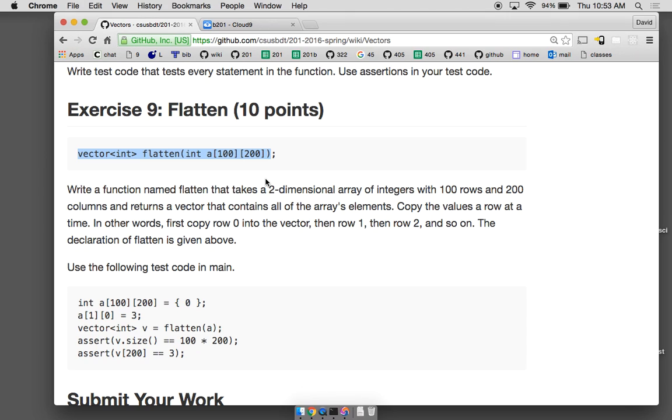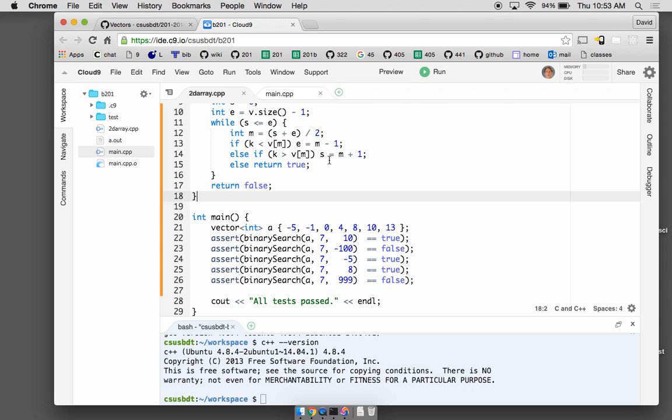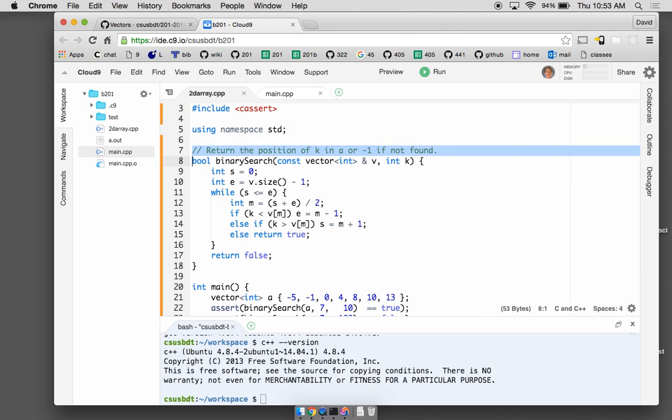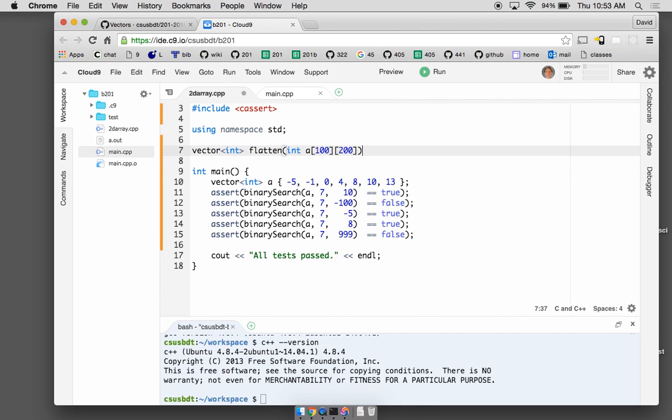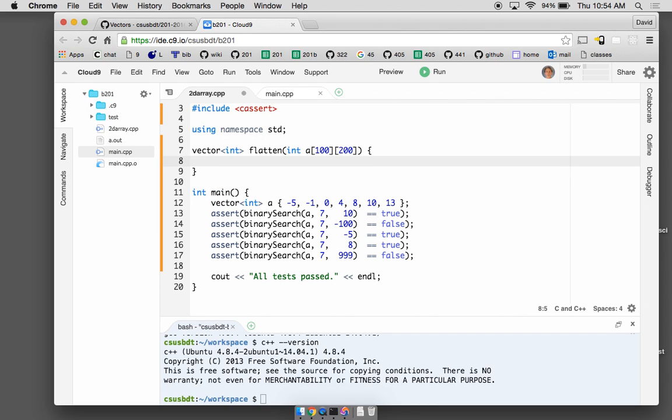By the way, I'm taking this problem out, so next quarter when I teach this class, I'm not going to use this problem anymore. It's such an artificial problem anyway. It's just not that valuable to use. But it's assigned, and we need to do it. So let's look at flatten. Let's implement flatten here.